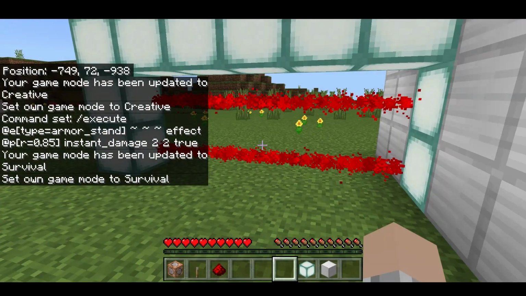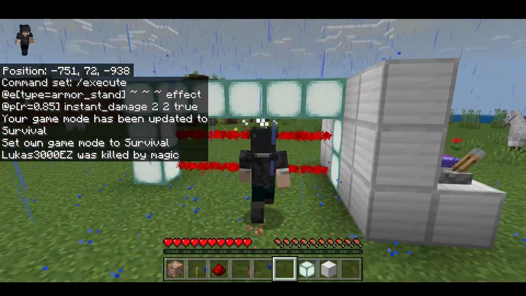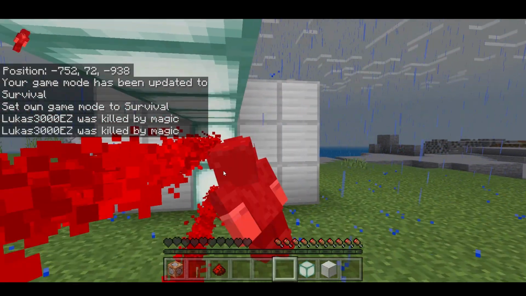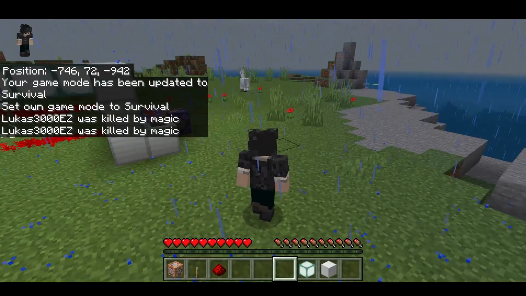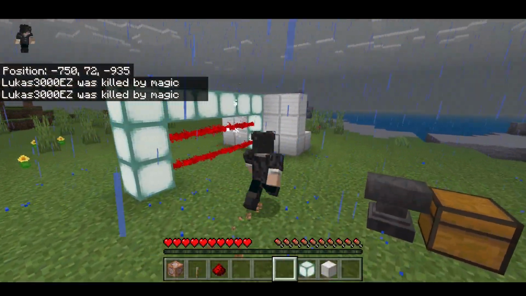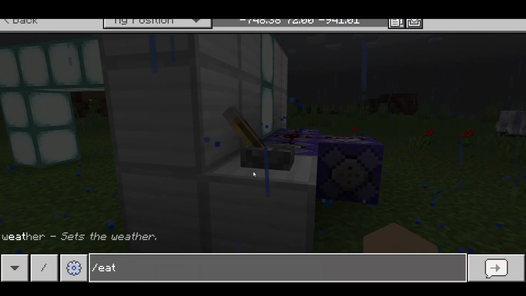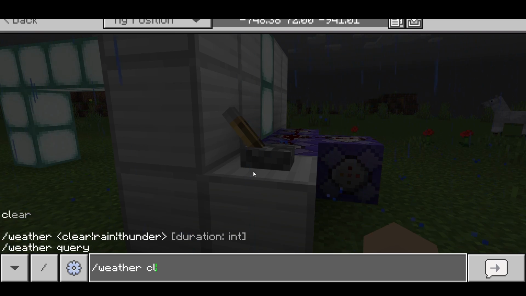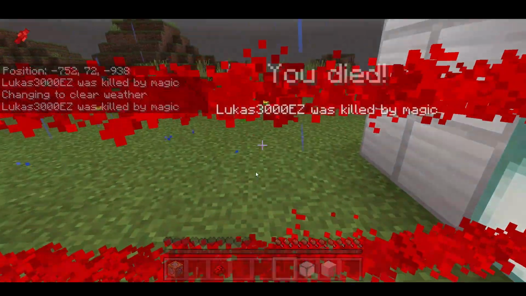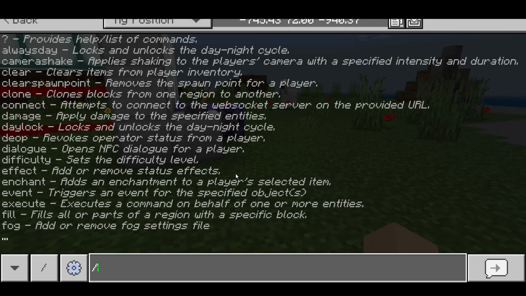Now if I go into game mode survival, and I kill myself through here, as you can see, it killed me. And as you can see, because of the radius that we set, I kind of touch it before I die. See what I mean right there? Oh, it's kind of raining. Let's go fix that real quick. And there we go. So now we have a fully functional working laser door.